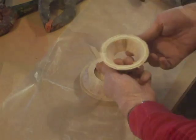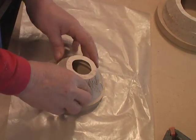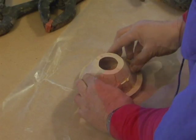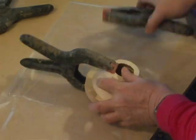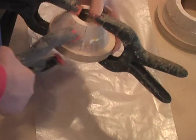A bead on one side and then using that to spread glue to the other side seems to work pretty well. Always make sure you inspect. You don't want to miss any surfaces. Now things will tend to slip and slide quite a bit. That's a good thing. That slipping and sliding is forcing glue out of the seams. I'm using my fingertips. I'm trying to keep things as centered as possible.